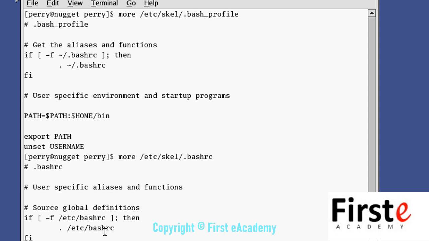Okay, so there's this whole order of things that are happening. Sometimes people get confused because they set up some variable, say, in their .bashrc file, and then when they log onto the system, that particular environment variable isn't set the way they thought it should be. The reason it's not set, perhaps, is because it's set differently in /etc/bashrc, and /etc/bashrc runs after the local .bashrc, and so it supersedes those definitions.